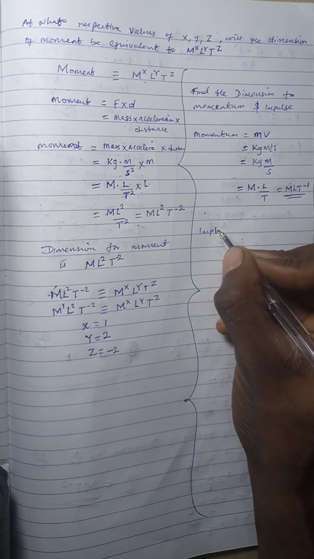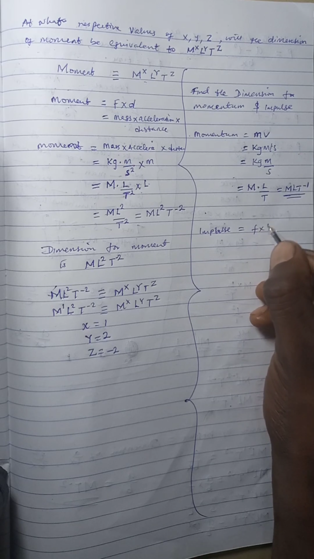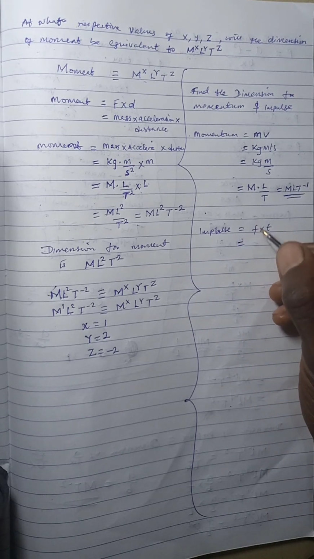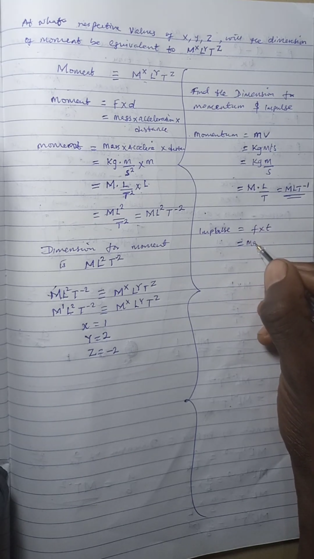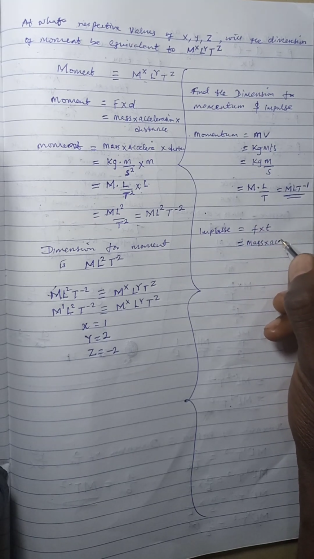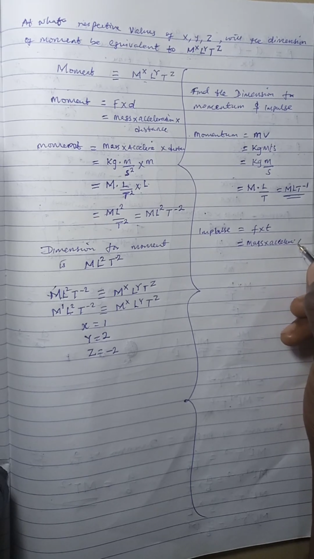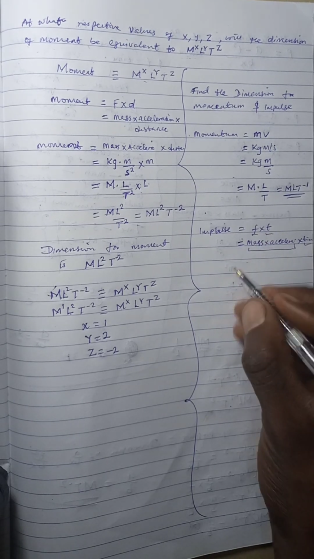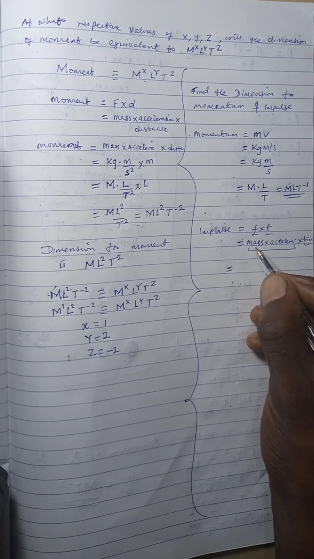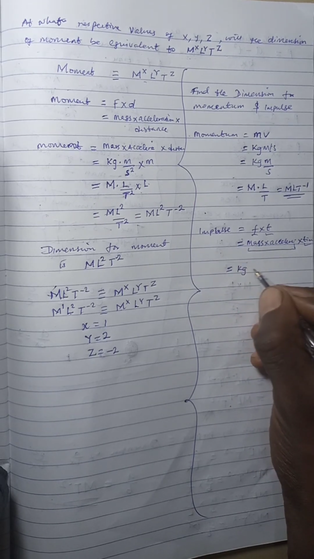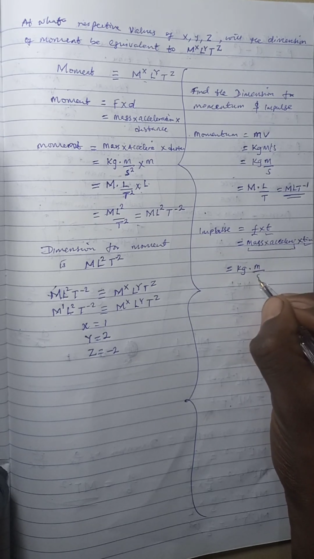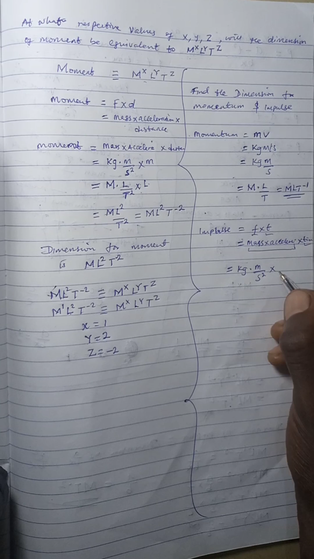Impulse of a force, impulse is equal to force times time. Okay, so what is the formula for force? We know that force means mass times what? Acceleration. Then times time. So remember that force is mass times what? Acceleration, then time. Okay, so this will now be equal to, what is the SI unit for mass? That is kg. What is the SI unit for acceleration? Acceleration is meter per second squared, times, what is the SI unit for time?